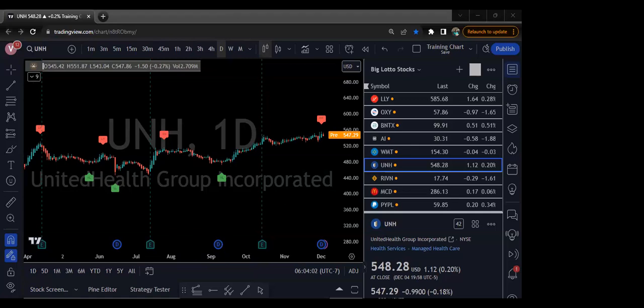Either you're going to get a pullback, and if the pullback is shallow, then it means this stock wants to go back up. If the pullback is deep, then you'll be trading the pullback, and if it rejects the previous low levels, you're riding it back up. So we want that advantage of knowing all the stocks that have broken above the previous day high or below the previous day low, and how we are going to trade them.